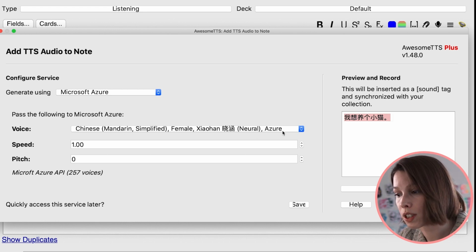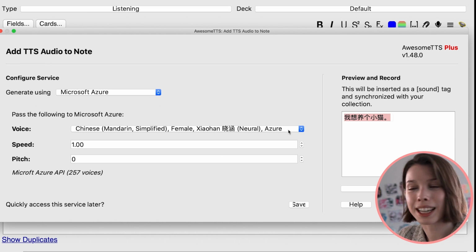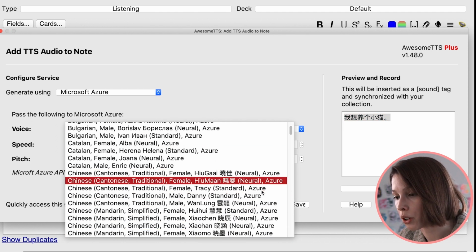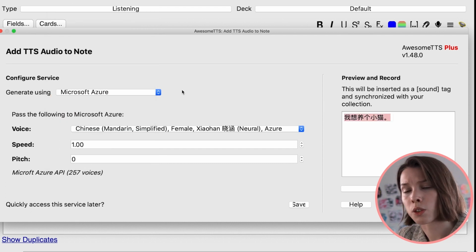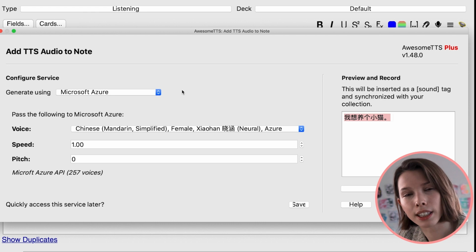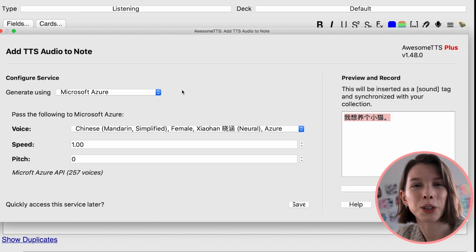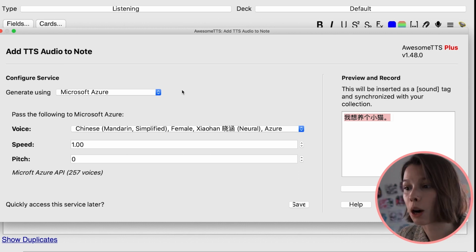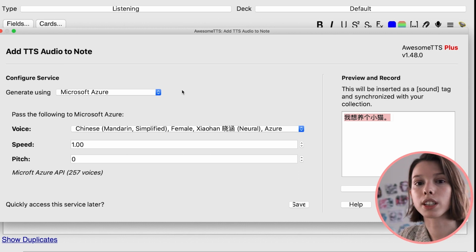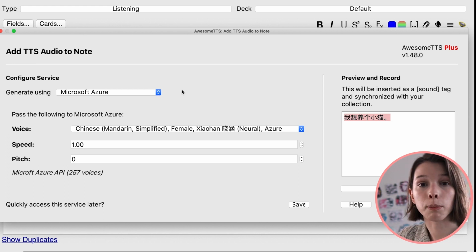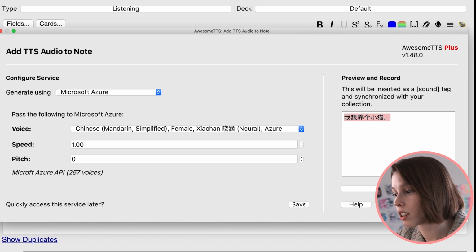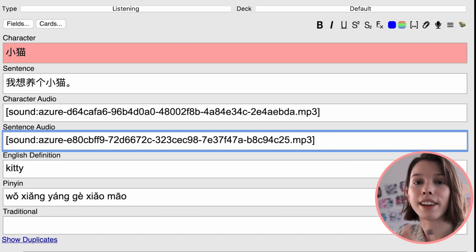The voice that I use is the Chinese Mandarin Simplified. I thought that her voice was the most pleasing, but there are a lot of other voices that you can use. I use the Microsoft Azure form of this. The Microsoft Azure is one that I felt was the most clear and also handled the wonky tones a little bit better, especially for tone sandhi, if something changes depending on the context. However, I do pay for a small subscription for TTS. It's not very expensive, but if you don't pay for that, then you may not get all the features or all the voices available. But you just click record, and now it's there.